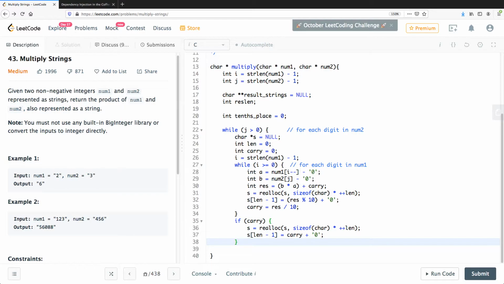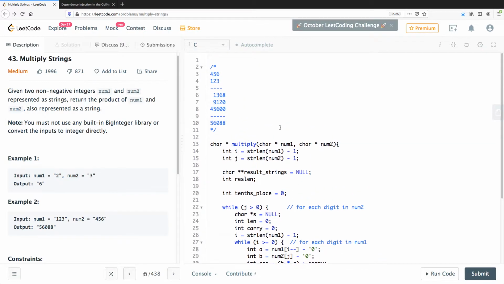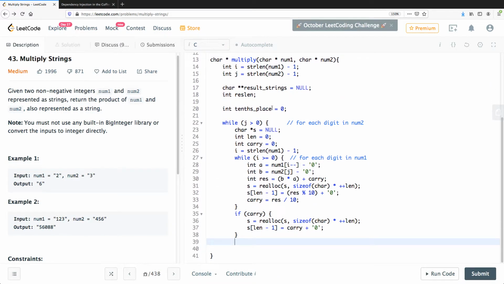S was one of the intermediate strings, you could say. Now, what is the problem there? As you can see, we are storing them in a way that, for example, 1368 will actually be stored as 8631. So how do we go back to 1368? We'll have to do a reverse. It's very easy to write a boilerplate reverse code. We all have done it many times, so we will implement this function later. So here we have a reverse s.